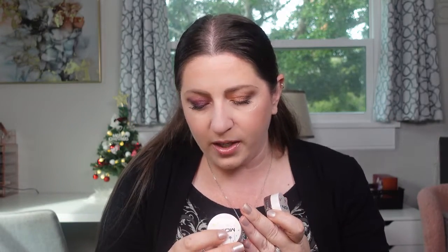So I brought out two of my Moira Star Show shadow pots to show you a similarity in terms of formulation. Now these ones from Moira come with the same exact amount of product, 0.1, so they are the same. These do retail for $7.50. They come in a glass jar. Not by comparison are we talking the same kind of luxury brand, luxury aesthetic, just trying to give you guys an idea in terms of similarity in formula, because these are also kind of wet. They have the creaminess and the foiledness that the Pat ones do. They have the opacity that the Pat ones do.